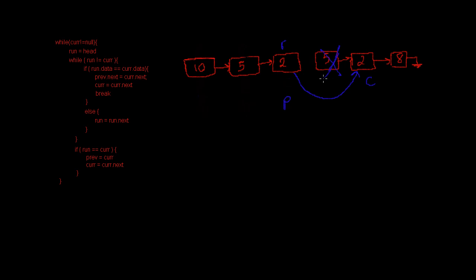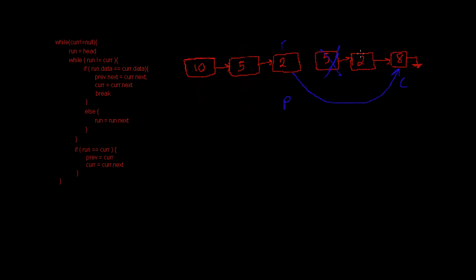In this case, you're gonna say that previous.next is equal to current.next. So previous.next is gonna be this pointer. So you delete this pointer and you point it to current.next. So this pointer now is gonna be looking at current.next. Current.next is going to be this node 8. Okay, so you point previous.next to be at current.next, and then current is going to move to the next node. So current is going to now look at this node 8.